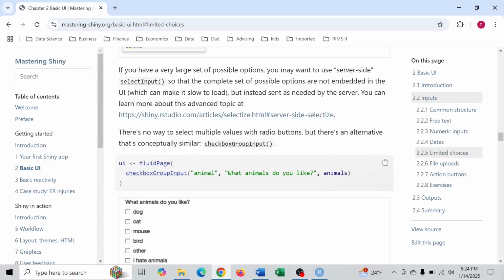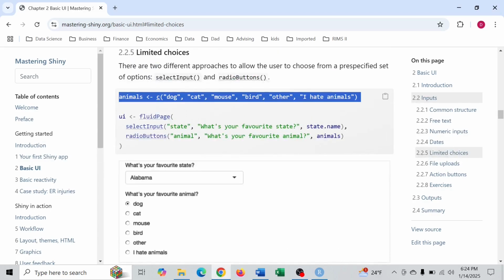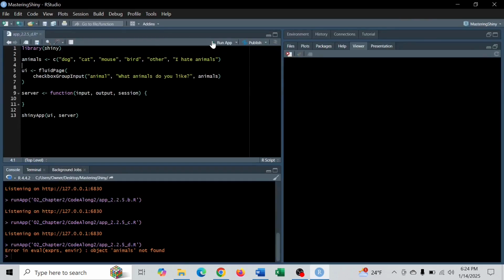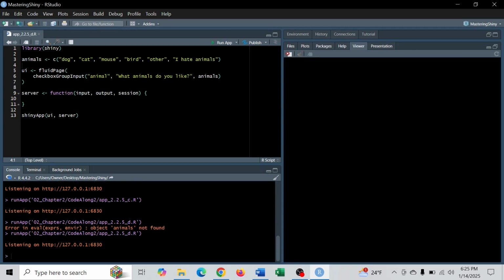Oh, animals not found. All right, so it needed the animals vector. There you go. All right, so out of 6 choices here, the user is allowed to choose dog, cat, mouse. Again, the point is it allows choosing more than one option, right? Close the app.